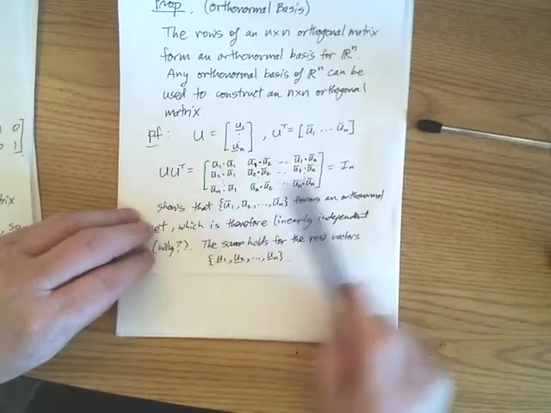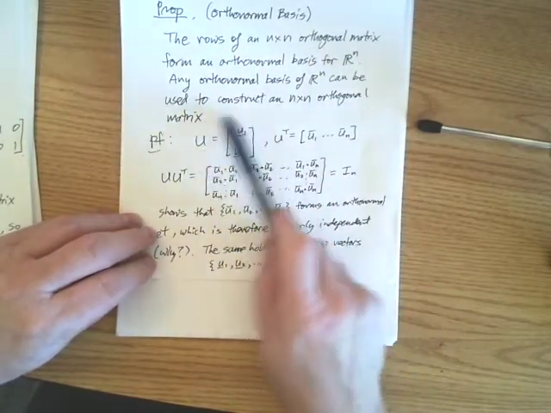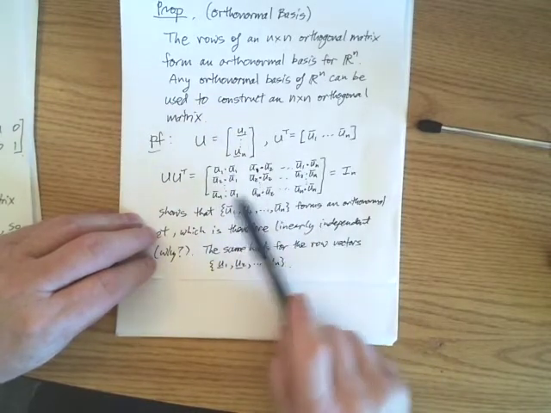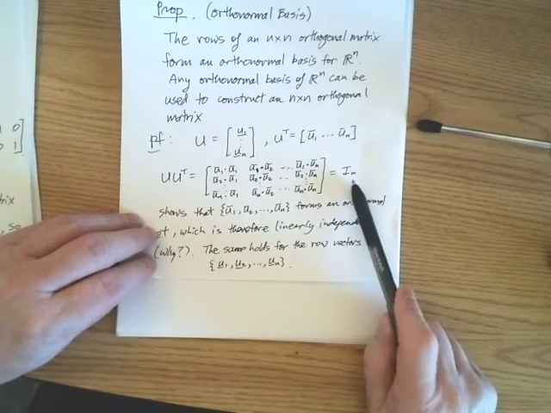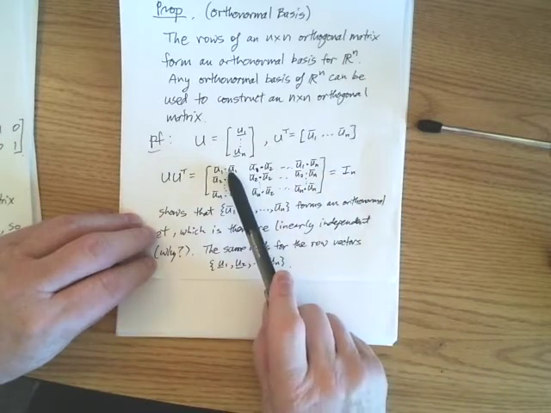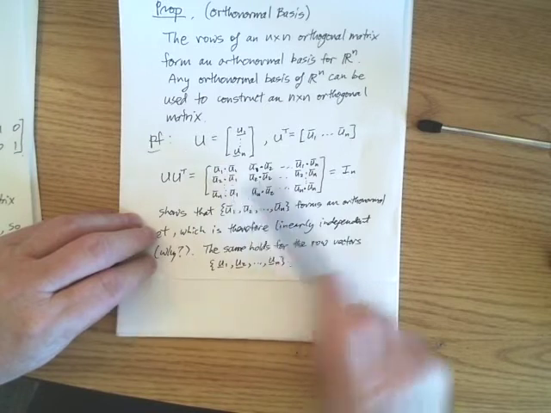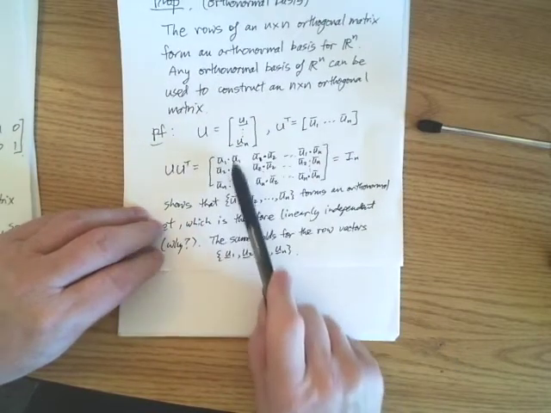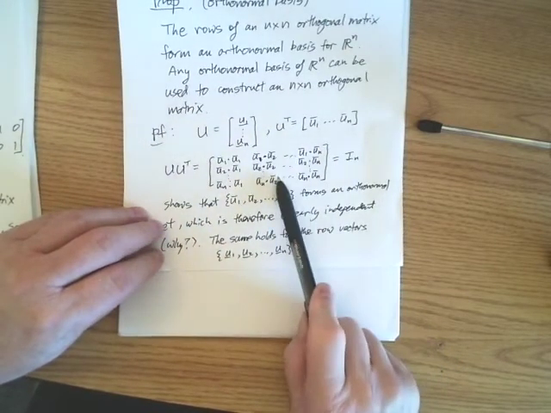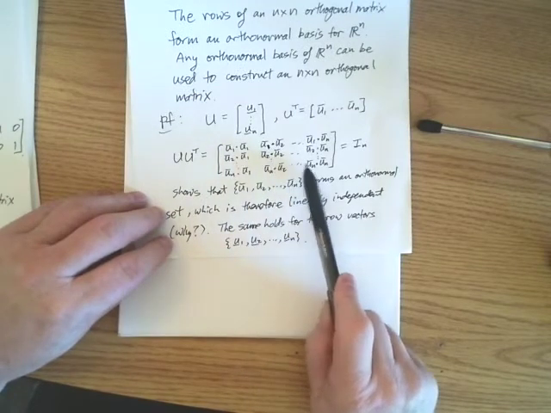Now remember, this is supposed to be an orthogonal matrix, this fellow. So if I take the product of these two, I should be getting the n by n identity. That means I'm getting 1 down the main diagonal, all ones, and zeros everywhere else. When you examine that, you can see I get 1 in each of these cases.